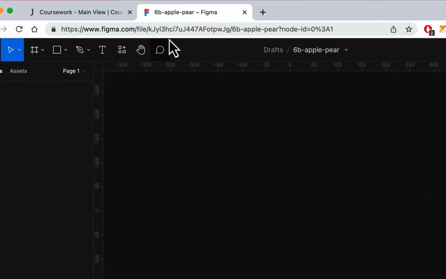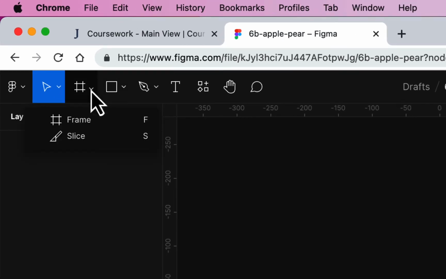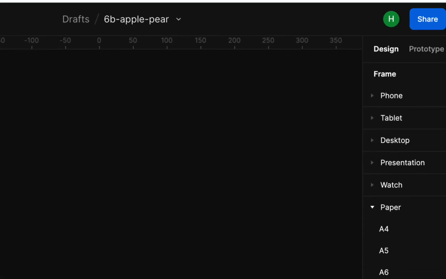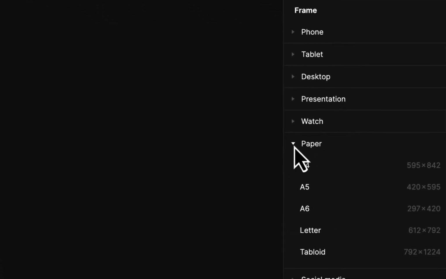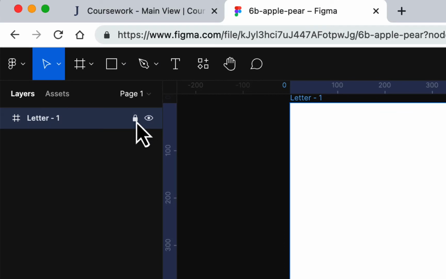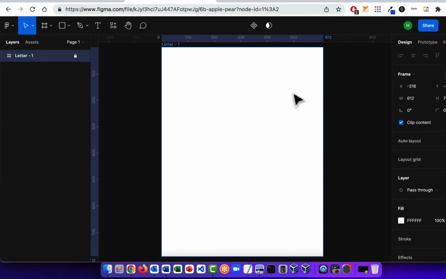The background's black. We're going to put like a page on there. So we're not going to use the rectangle. We're going to go to a frame and use this tool that says add frame and click on it. And we'll have our choices of frames. And this is already open from last time, paper. But if it's not, you can open it up and choose letter. And that's it. And then I like to go lock it so we don't accidentally click on it. So there's our frame that we're going to be working on top of.